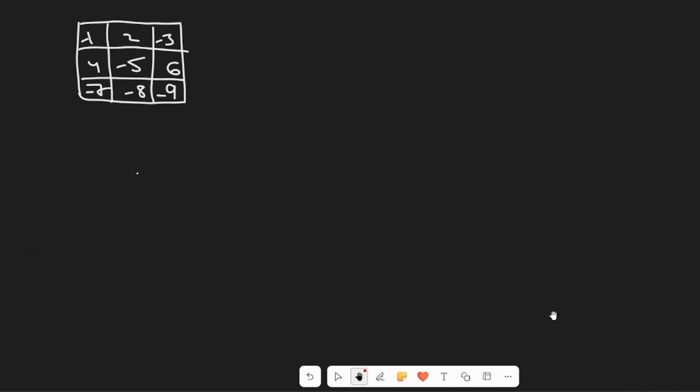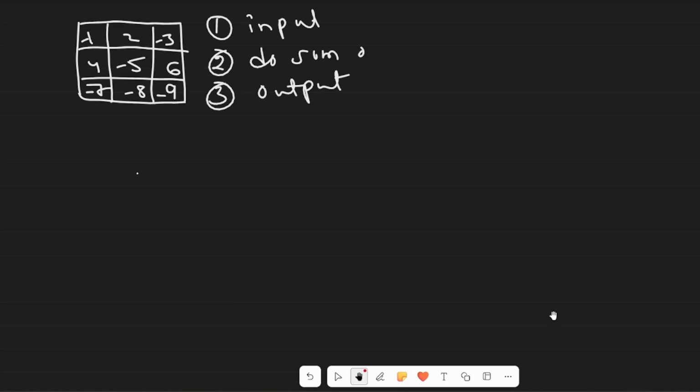One is the input, what they have given, and three is the output, what they want, and in between there is the second, the operation that we need to do such that it will produce this output. If we follow these three steps to solve any problem, I think it will solve 30 to 40% of our problem, because this will give a clear idea about our problem.